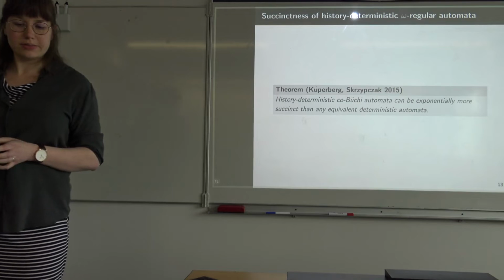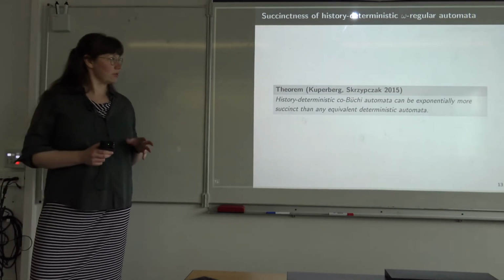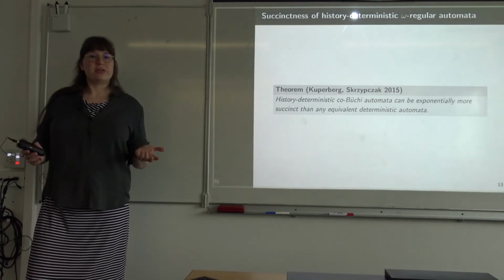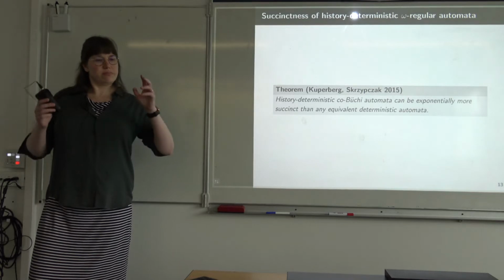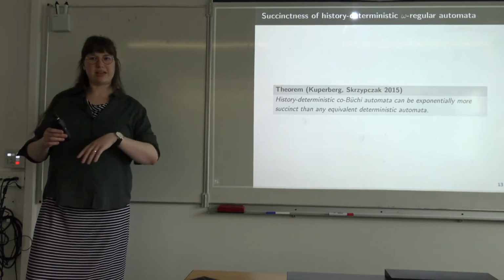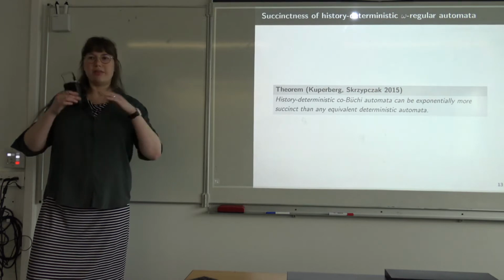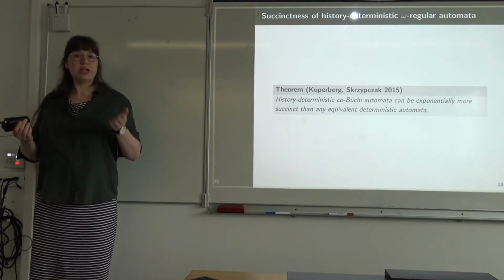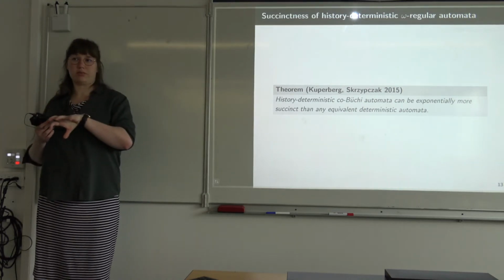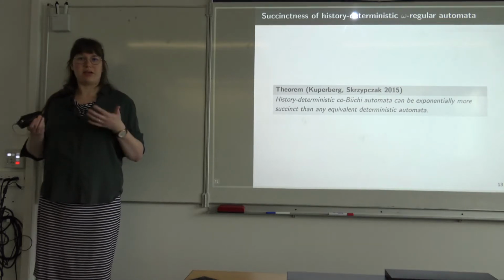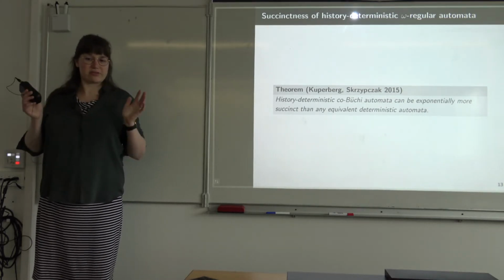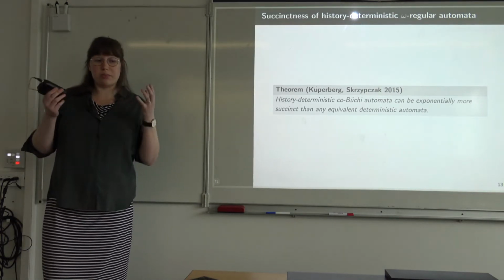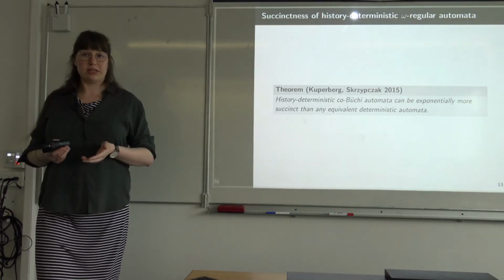So in terms of succinctness, it took a bit of time. Initially, when history deterministic automata were introduced, at first it was conjectured that this type of non-determinism just corresponds to deterministic automata to which we have added a bunch of transitions that you don't really need. And at first, all the examples of history determinism were just these automata that are determinizable by pruning, meaning that they contain an equivalent deterministic automaton. So initially, it didn't look like this was a very interesting form of non-determinism. It was just extra transitions. Then it was found that there were some automata that couldn't be pruned into deterministic ones.